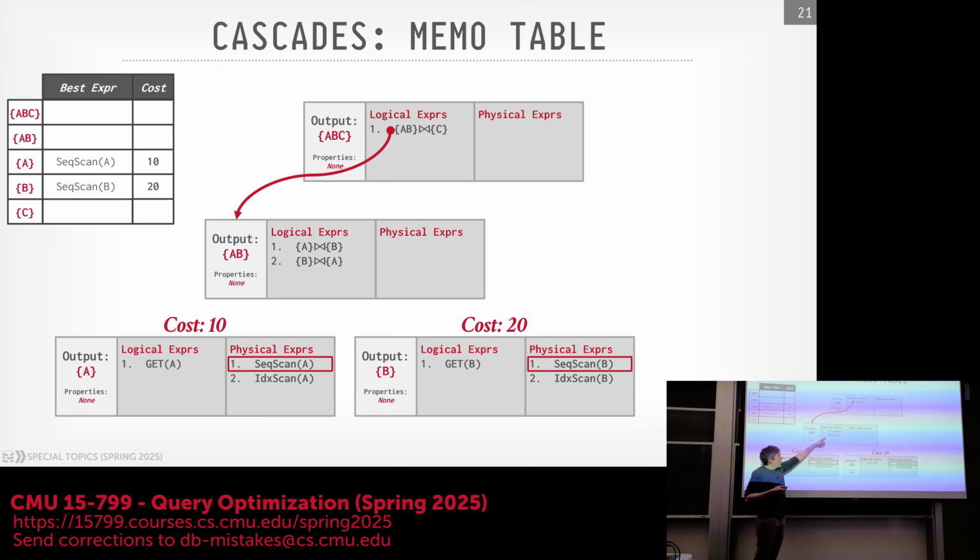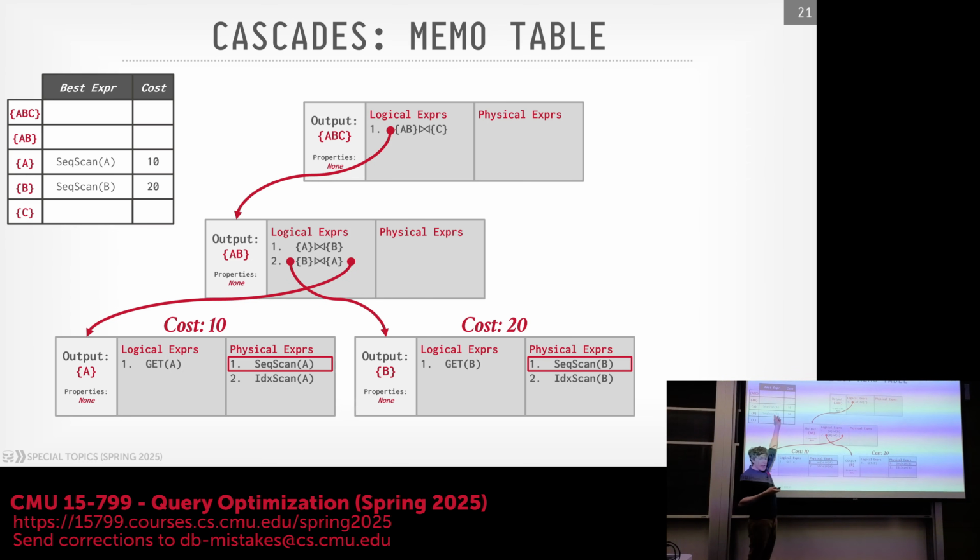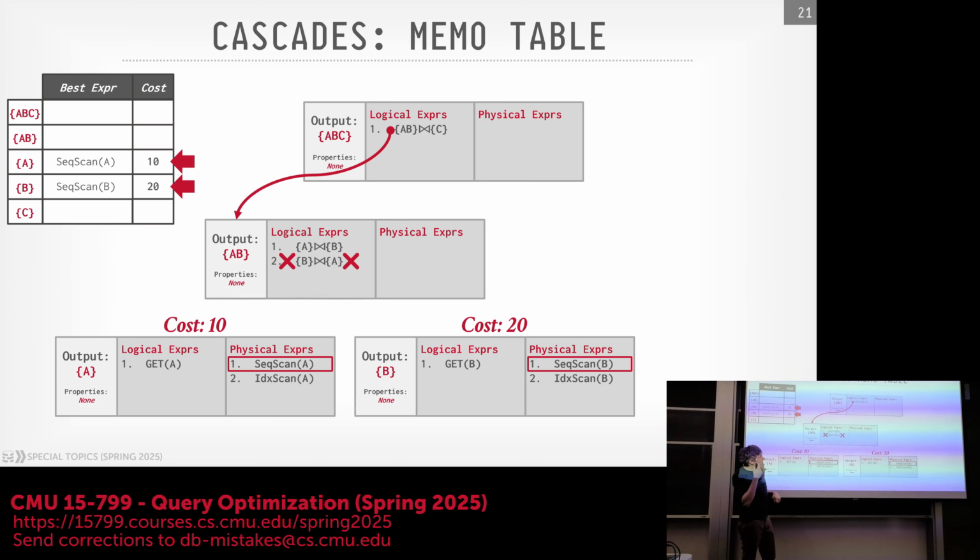So now all I need to do is say, okay, I have this new logical expression I want to evaluate. I need to get the tuples of B, but I've already done that. I've already gone down below, right? And I can look up at my memo table now and say, oh, I've already got the best physical expression for A and B. So you actually don't need to do the exploration, right? You're done. The memo table gives you that to avoid the redundant computation.